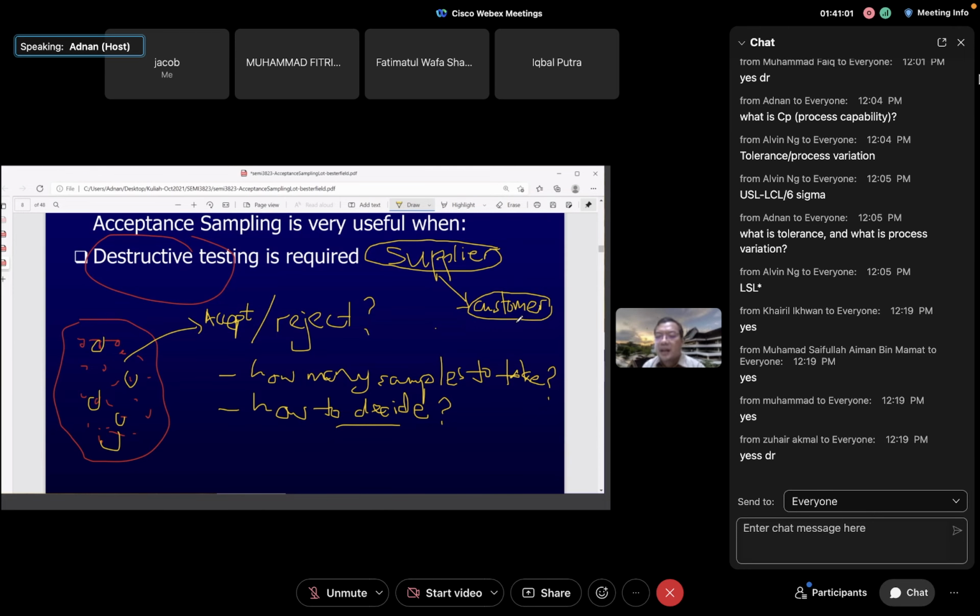If you just simply reject, saying I don't want to accept this shipment because it's no good, the supplier will query, what is your decision making? What sample have you taken? How many samples have you decided? Did we agree this in the purchasing document? So some engineers even work in procurement. Let's say you work in the automotive industry, you procure some of the components and parts maybe from China. You don't produce all the components. Some of the components you purchase, and then you need to decide to accept or not.